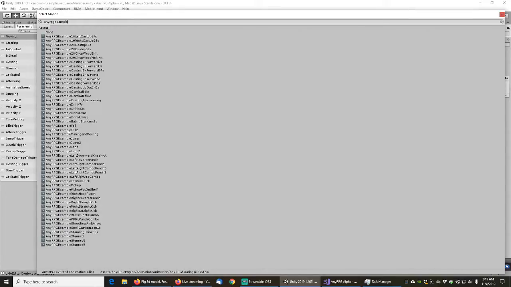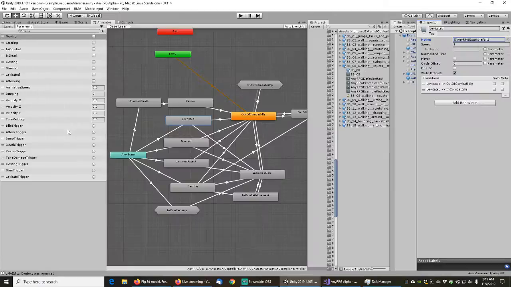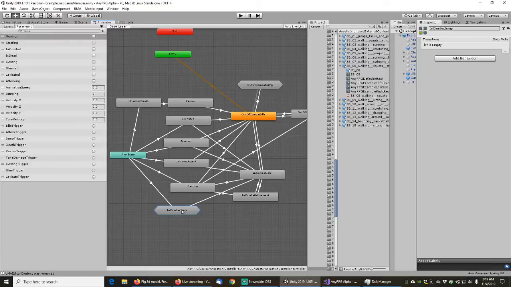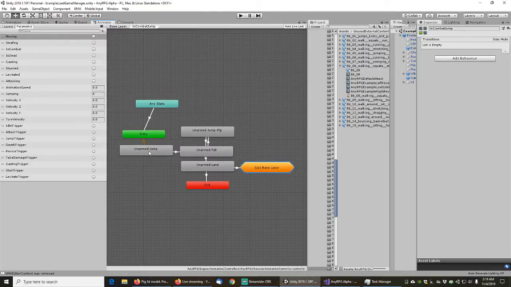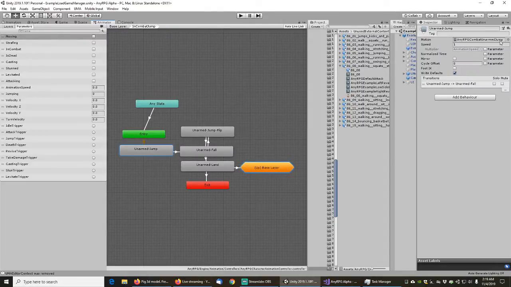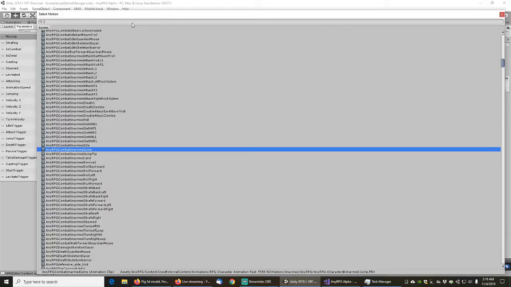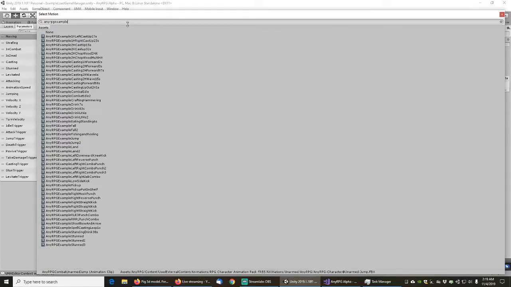Actually, you know what? We'll replace levitated with our falling animation. I don't think I got a revive animation, so I'm going to have to look for that in combat jump.